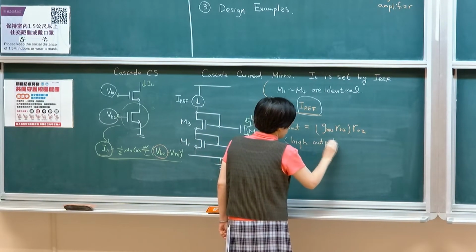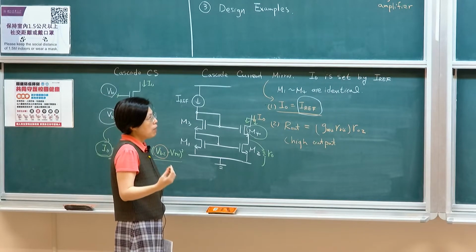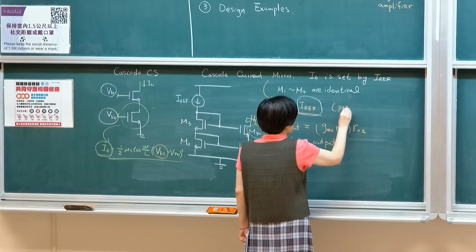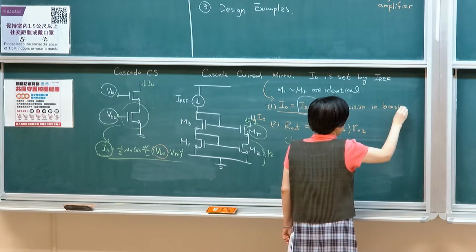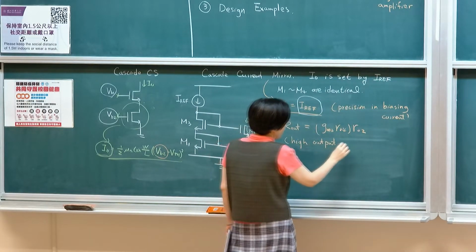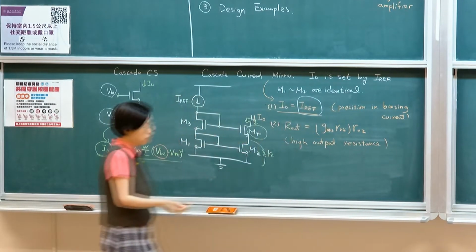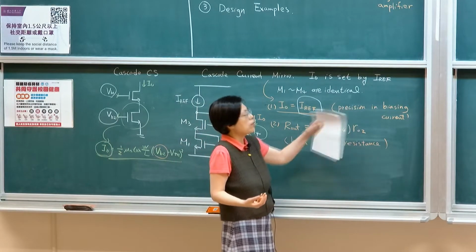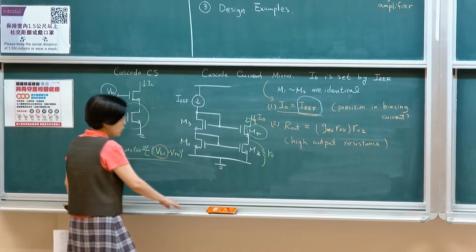I could both obtain a precisely set operating current, or biasing current, so precision in bias current. The other is that it results in high output resistance. These are both desirable characteristics of biasing a circuit. You want a more ideal current source by having a high output resistance. The other is increased precision of the biasing circuit through this cascode structure. So these two are the pros.